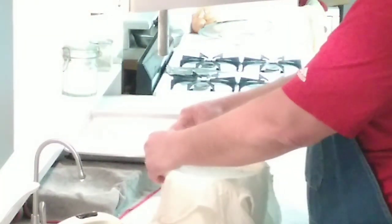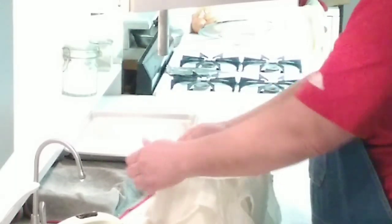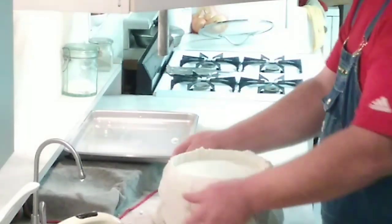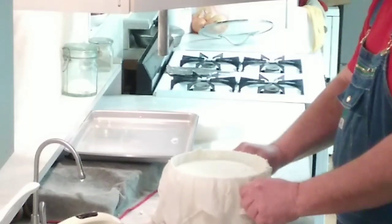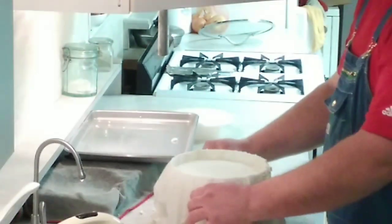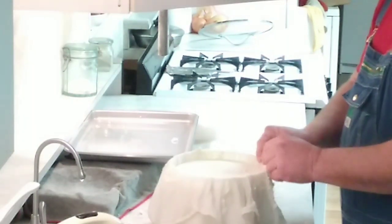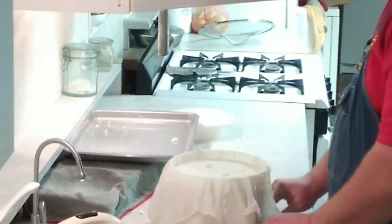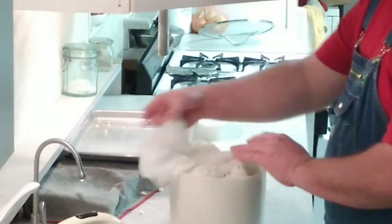And I got a big knot here in the stuff, a big wrinkle, so I'm going to kind of distribute that out a little bit. Stretch this cheesecloth down. Or muslin, I should say. But stretch that down. Throw those little bits in there. And now we'll move it back into the press.